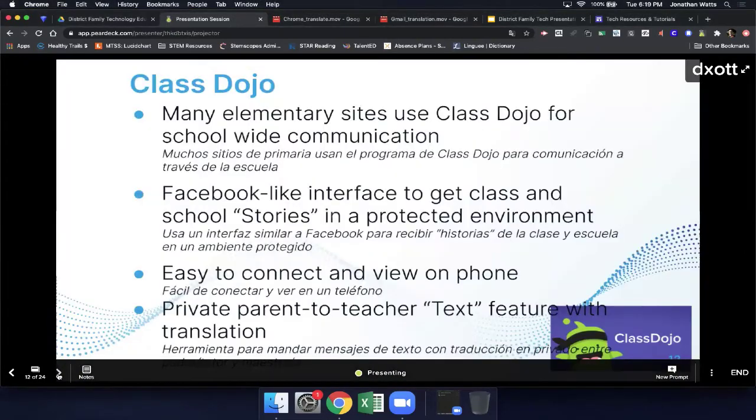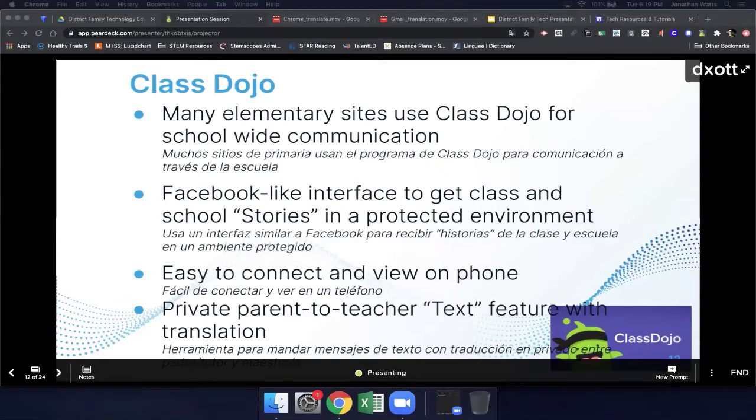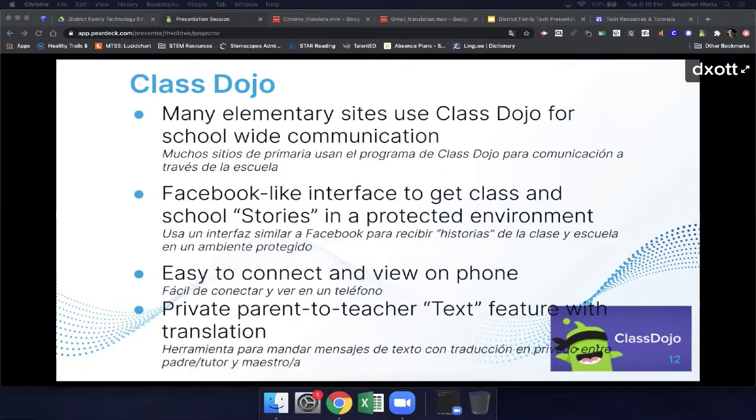All right. Okay, so the first app that we're going to talk about here is called Class Dojo. Class Dojo originally started as a behavior management app, but we now use it for just about everything but that. Class Dojo has worked really well for a lot of elementary sites as a site-wide communication tool.